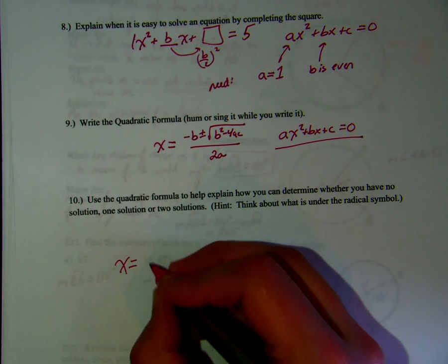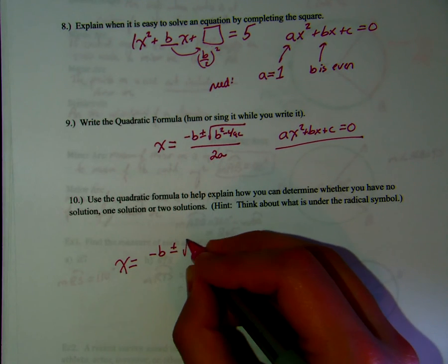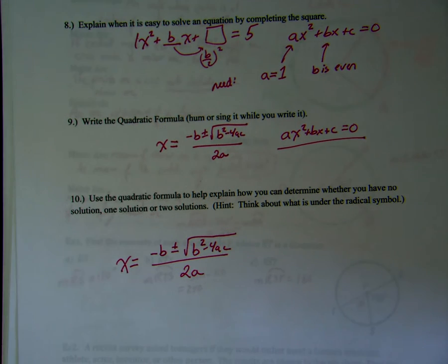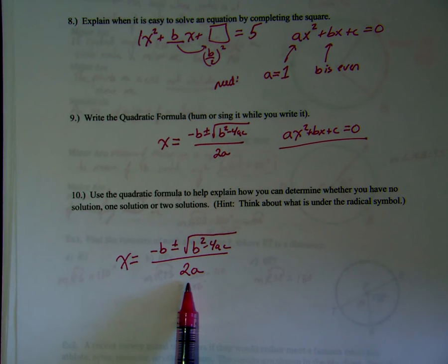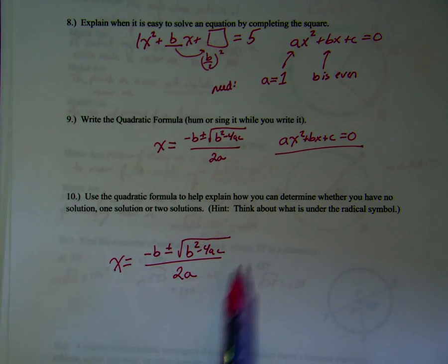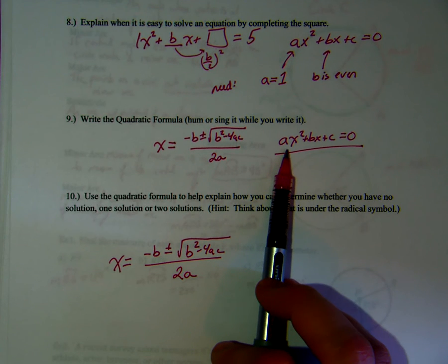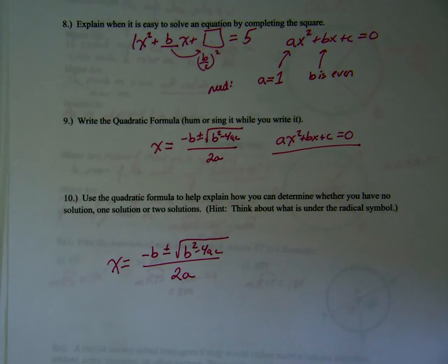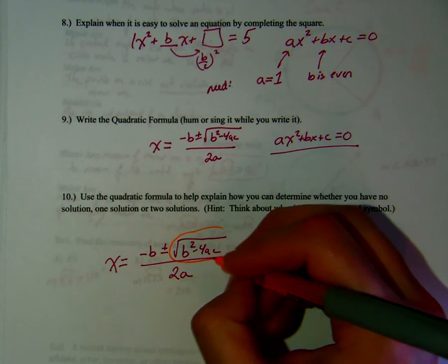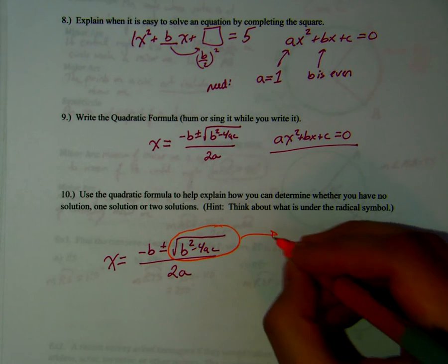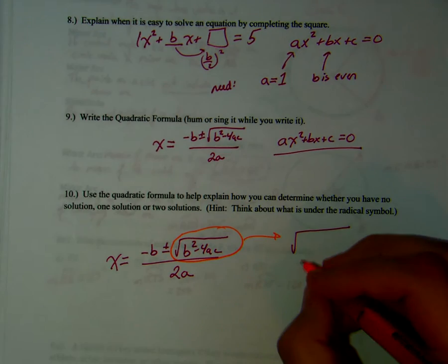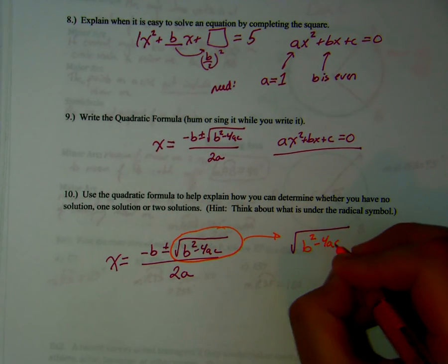So if you have this, x equals negative b plus or minus the square root b squared minus 4ac all over 2a, okay? So if you think about things that could go bizarre here, you have this division. Dividing by 0 is bad. So if a was 0, this would not work. But if a was 0, this wouldn't be quadratic. You wouldn't have an x squared. So we don't really have to worry about that. What we're going to look at is this guy, the square root part, the square root of b squared minus 4ac.